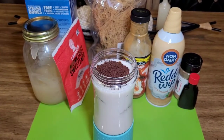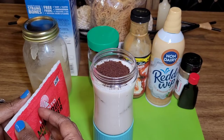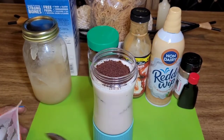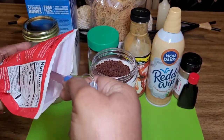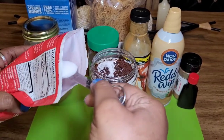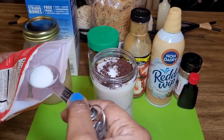Now let's sweeten it up. Let's put in our monk fruit sweetener. Like I said, this is 1-to-1, so it acts just like sugar. So 1 teaspoon of it equals 1 teaspoon of sugar. It sweetens the same exact way. It's just better for you. So I'm going to do 2, but you know what? I might do about 2.5 just to make it a little bit sweeter. Why not, right?